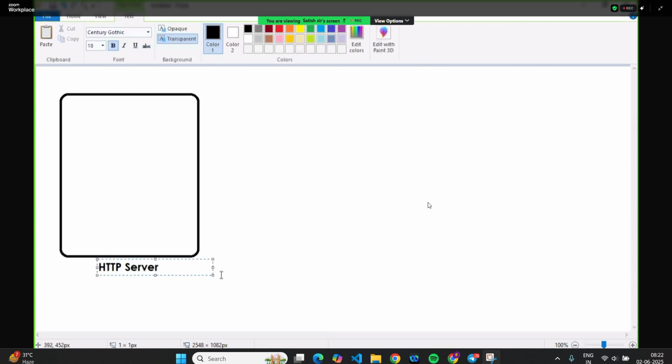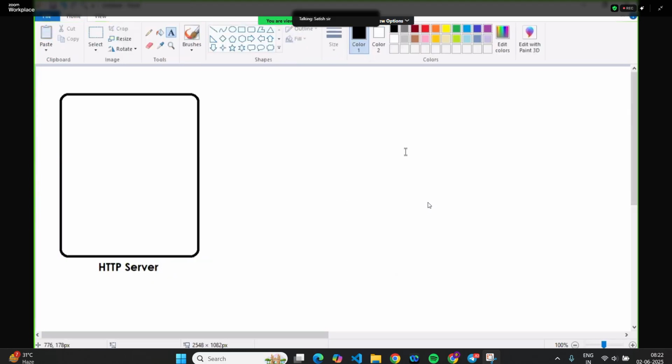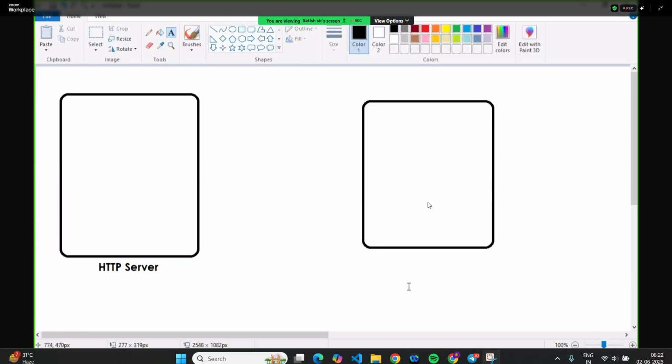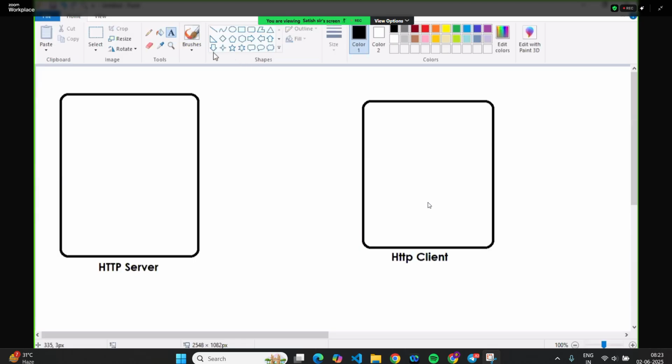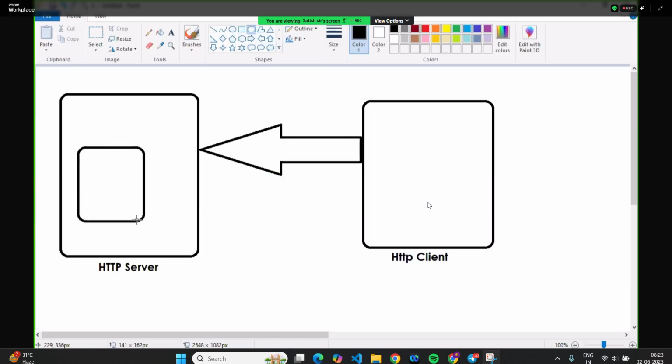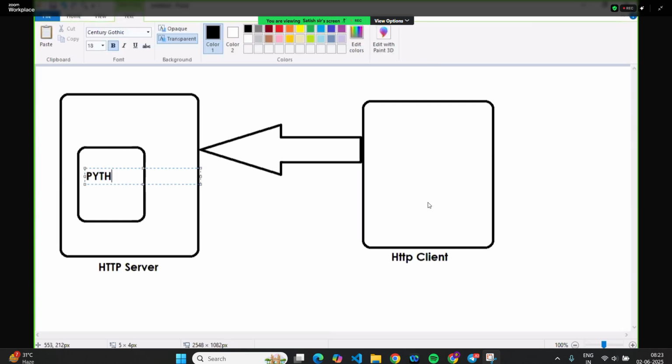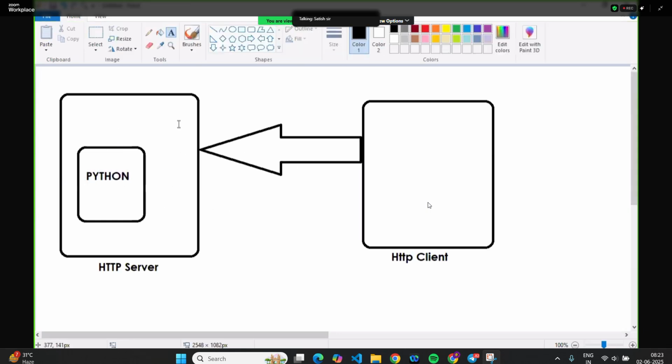This is the HTTP server. Now the client is there, no? Which client is this? HTTP client. So what is the HTTP client doing? Sending a message to what? HTTP server. But your application is written in which language? Python. Then how does your server communicate with this Python program?